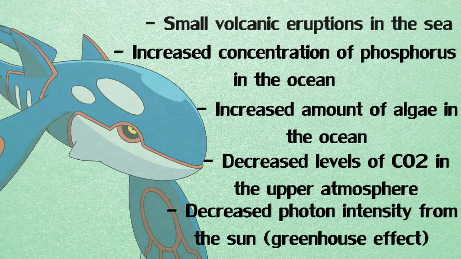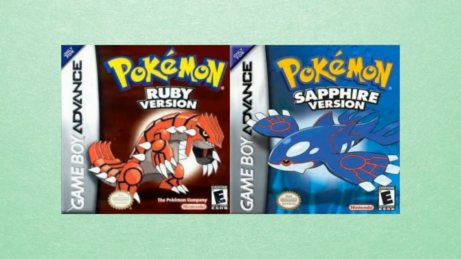In reality, this would take place in much longer timescales than in the game. However, it is a game and we need to take it with a pinch of salt, and it probably just speeds up the process to make the game more interesting, because you don't want to be waiting 10 years after you send out Groudon to make its drought take effect.